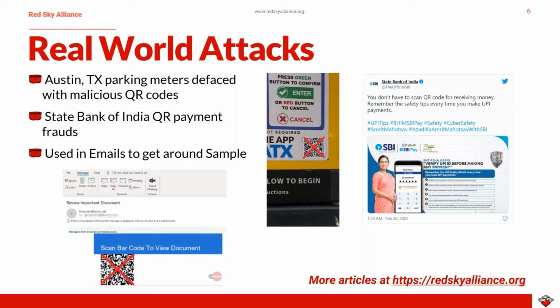Lastly, there has been an uptick in criminals using QR codes in malicious and phishing emails. This is because QR codes can get around content filtering protections put in place by email providers. Additionally, when users scan a QR code, they are now viewing the page on their phone rather than their computer, and phones usually provide fewer protections.